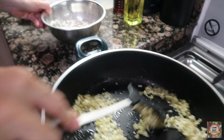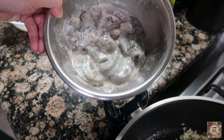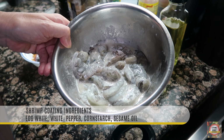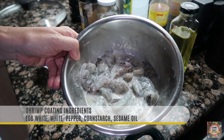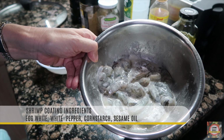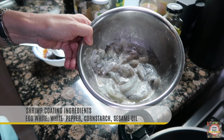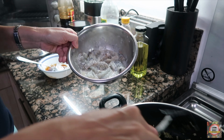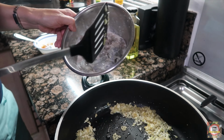Oh, okay. We have some yung shrimp natin dito. Anong nilagay dito sa shrimp? Egg white, white pepper, cornstarch, and some sesame oil. Yun na? Okay.